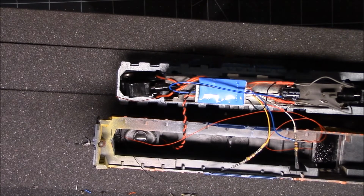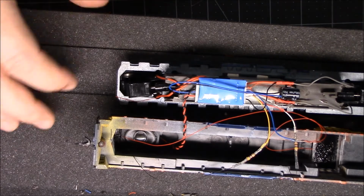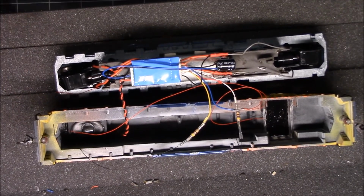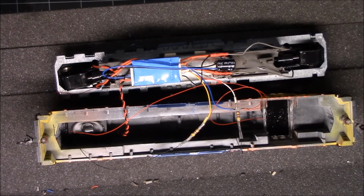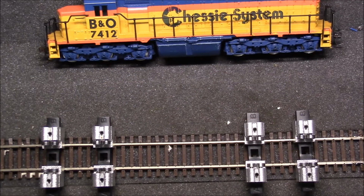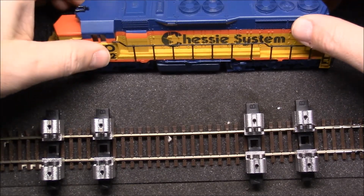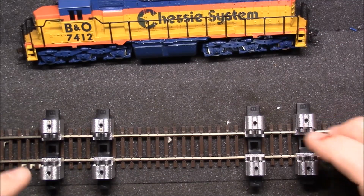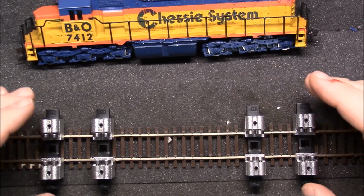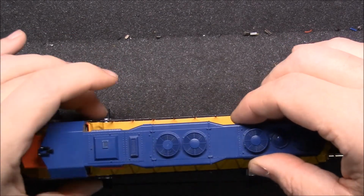So, I'll do that. I think I'll do that off camera, and then I'll come back up and turn it back on and show you what. Okay, well, I've got everything back in the locomotive, and I've got it assembled, and I've got my little piece of test track here. These are Backris roller stands. Really like these stands. They're great just to test things, lube stuff up.